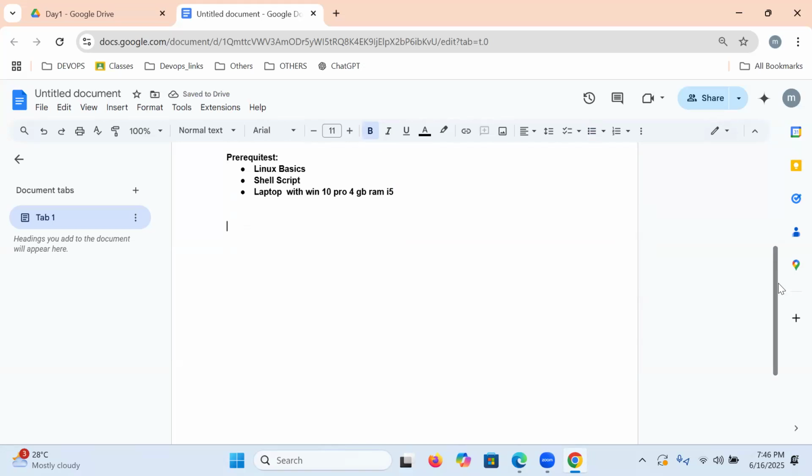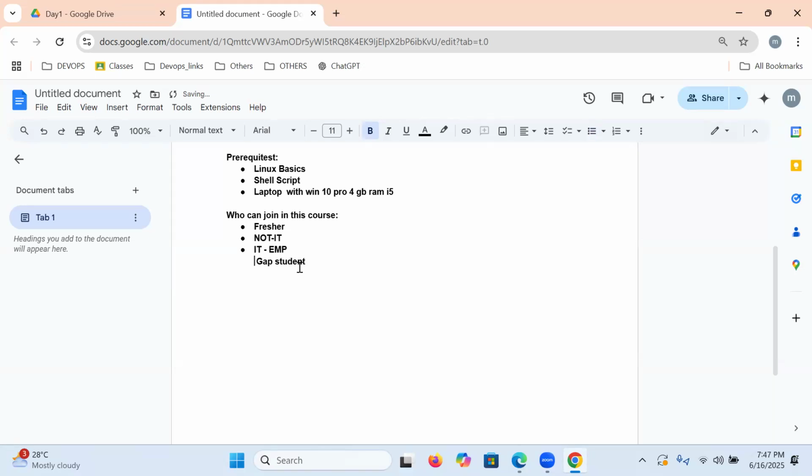Then, who can join this course? Who can join in this course, please? Anybody can join. For example, freshers can join in this course. Non-IT employees can join in this course, please. And IT employees also can join in this course. And career gap students also can join in this course. Anyone can join in this course, guys, please.